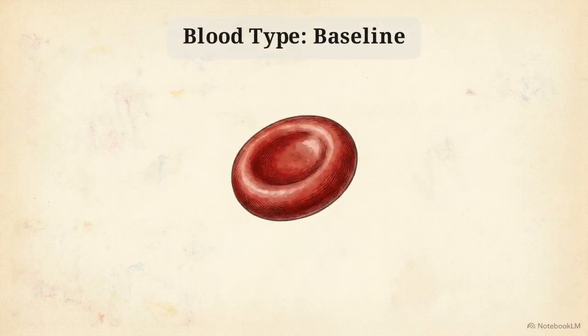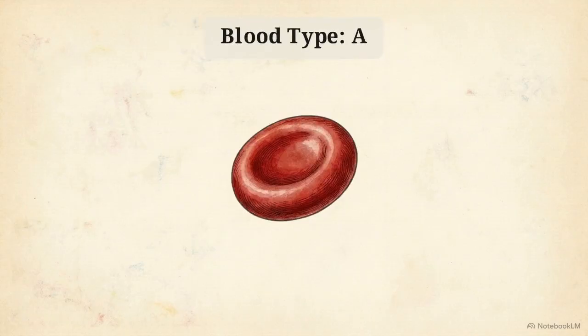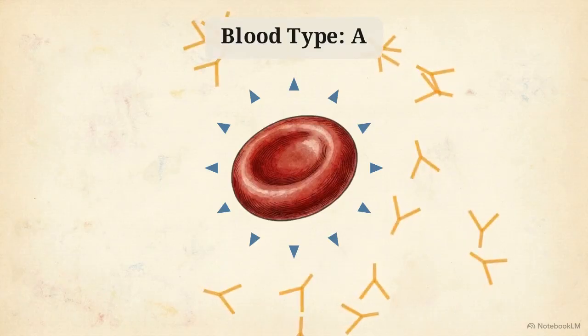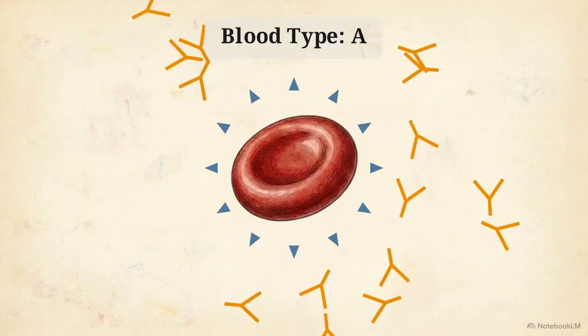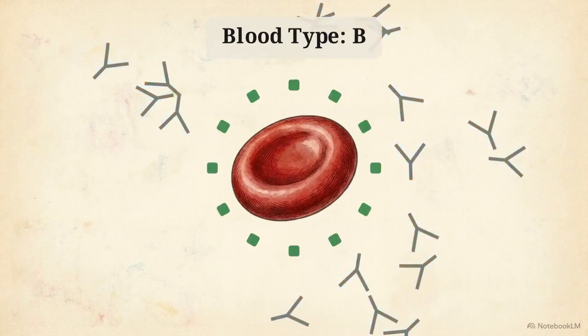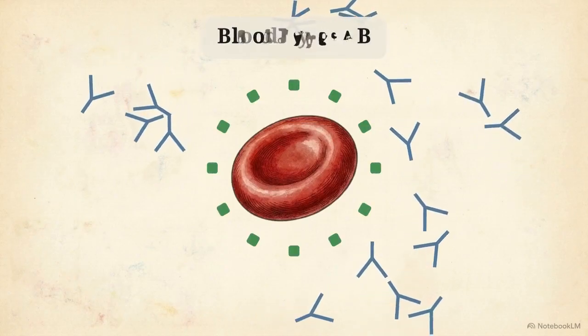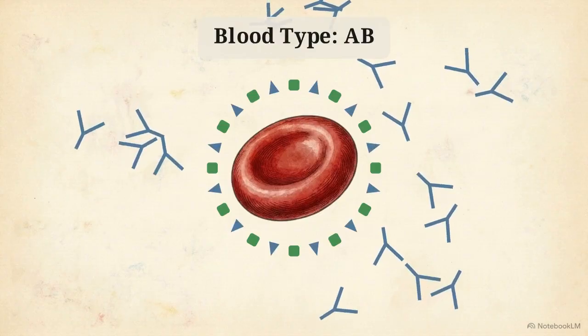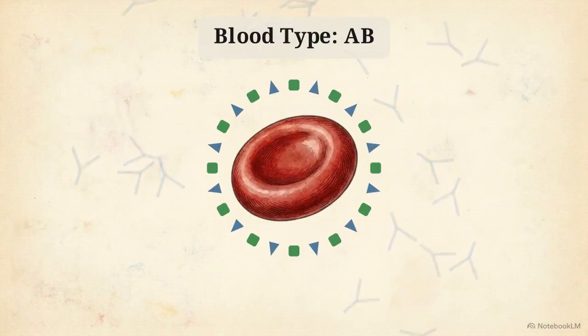Starting with a biological baseline red blood cell without surface markers, we map blood type A by placing structural antigens onto the cell. In reciprocal immune response, the surrounding plasma automatically fills with circulating anti-B antibodies. The inverse is true for type B. The cell has B antigens, and the plasma holds anti-A antibodies. For type AB, the cell carries both A and B antigens, meaning the plasma contains 0 antibodies, which prevents the blood from attacking itself.